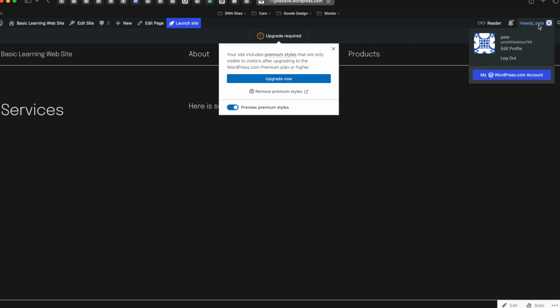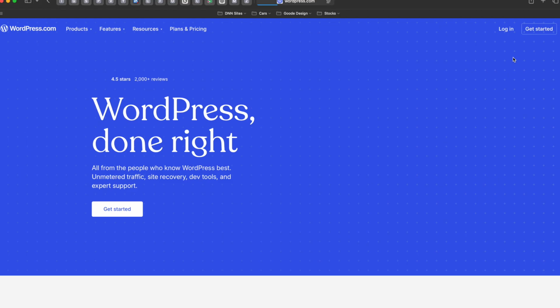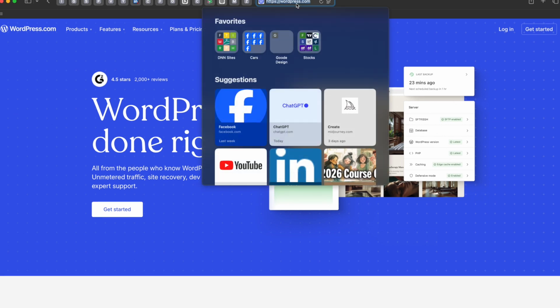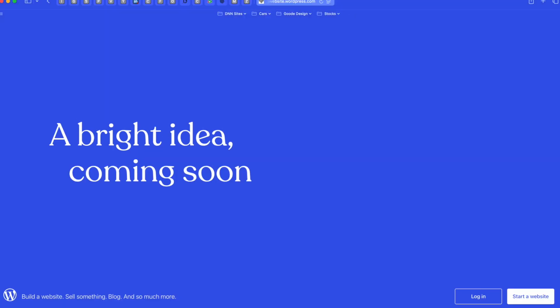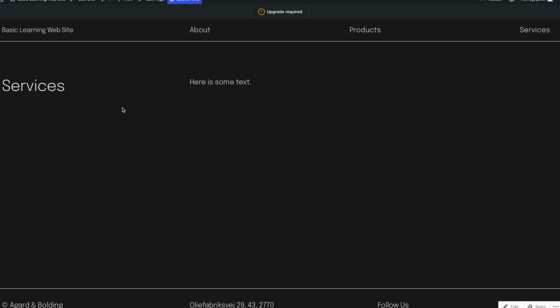Oh, I must be logged in here. So let me log out, because logging out is where I want to be. So now if I paste that in place and I hit go, oh wait, that looks nothing like the page I was wanting to see. Why is that? Well, because we have not made this page live. If we made the page live, we'd get a lot closer to this view here. Really interesting phrase here. Something tells me that this might be a foreign European company that built this. Although I'm curious what that means.